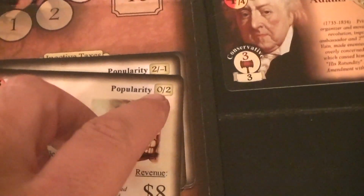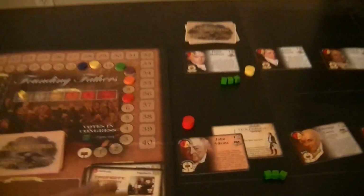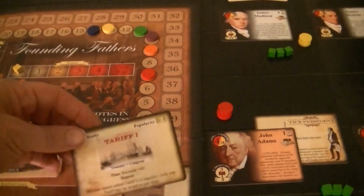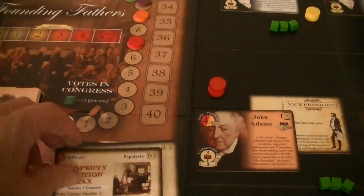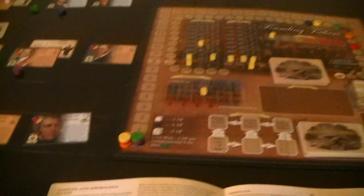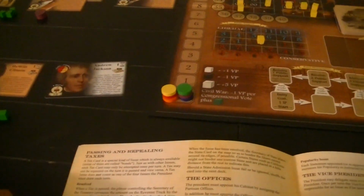And when you repeal, instead of the pass-fail type situation, you have a passed and repealed situation in terms of popularity. And in general, you gain popularity by repealing taxes, but tariffs are kind of interesting. They're more popular than unpopular because they protect business, etc. And of course, in certain parts of the country, they are not popular, but I don't think there's a way of handling that in here.